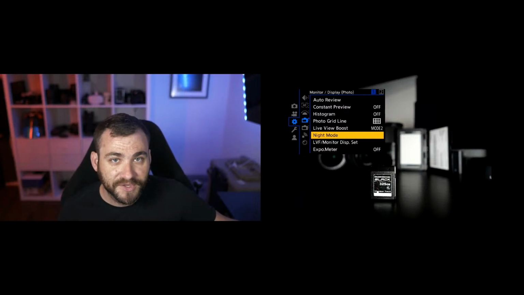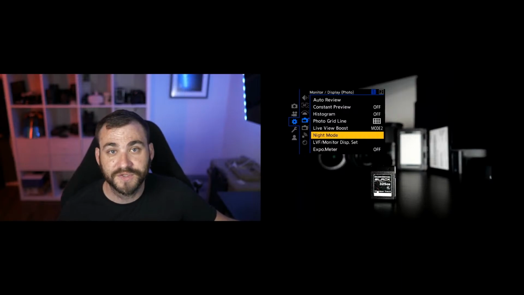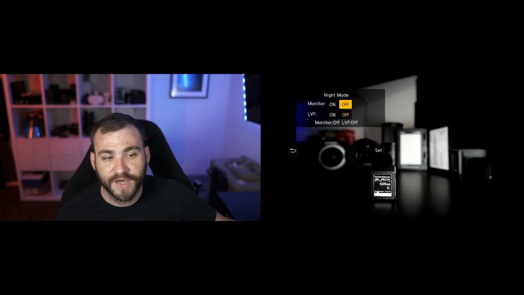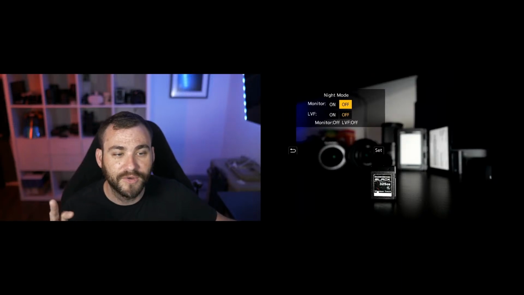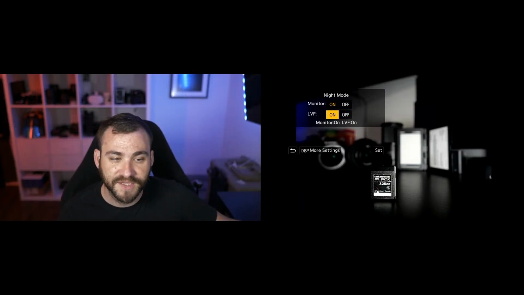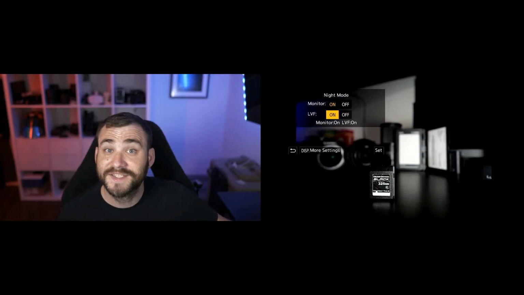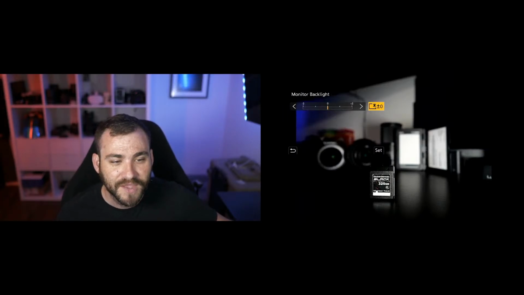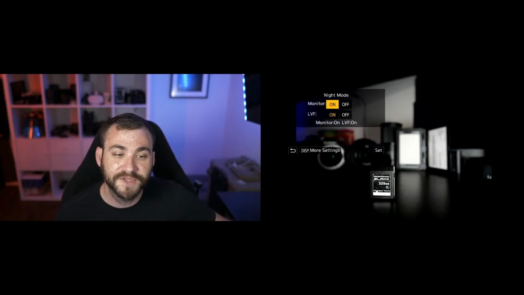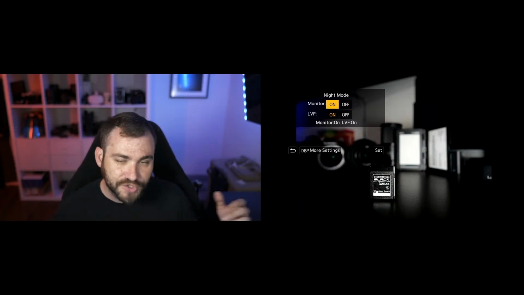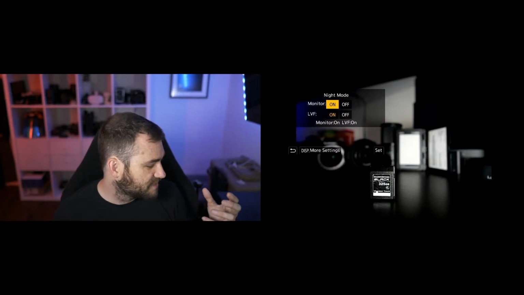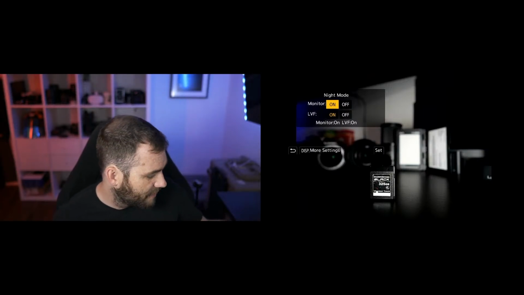And one of the things that we've built in on the LUMIX cameras is what's called night mode on a lot of our cameras. And we have two options for it. You have night mode in the monitor as well as on the LVF, or the live viewfinder, or EVF, interchangeable terminology. But this allows you to actually come in and make a ton of adjustments for both the monitor and the viewfinder to just literally set them up as a red frame.